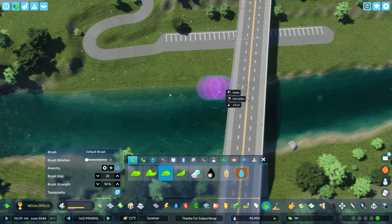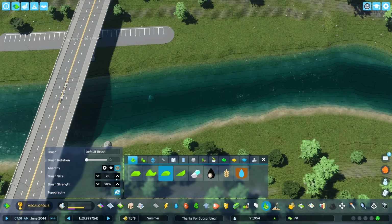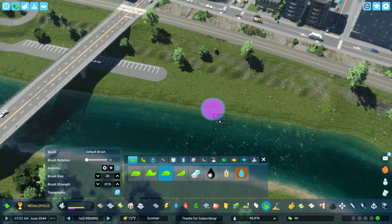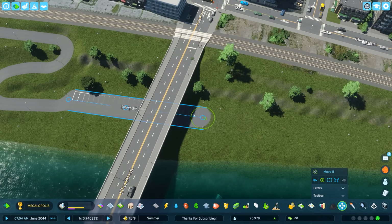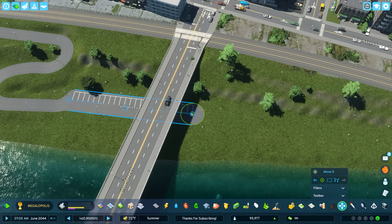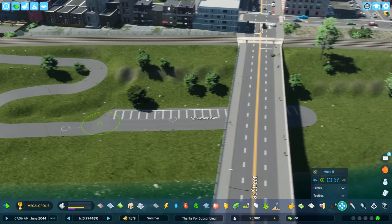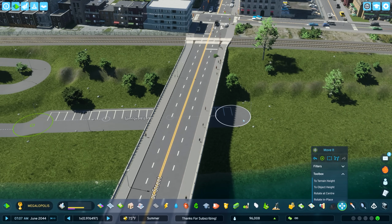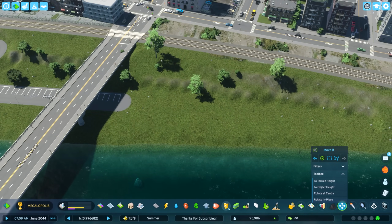Let's just smooth this out a little bit more. Let's turn our strength down, and we'll stick with the parking lot, I think, but maybe we just make it a little smaller. That seems like maybe this was an old industrial area, that's where we have the parking down here, but now maybe we can put an old something down here.